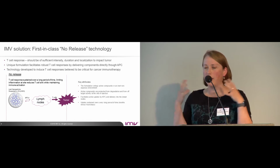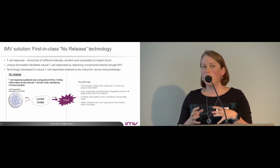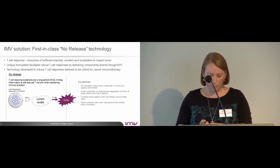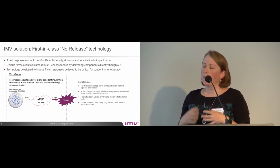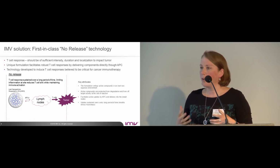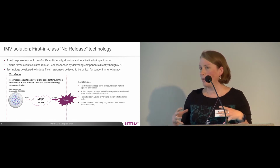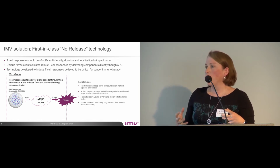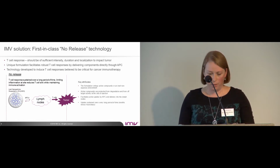The antigen is then contained at the site of injection for a very long period of time. So this actually changes the kinetics of those immune responses. There's also been a lot of data generated in the last couple of years, mostly around emulsion vaccines, that have called it a T-cell trap or a T-cell graveyard. When you hold the components of the vaccine at the site of injection, they're not available to induce inflammation, and they're also not available to attract T cells back to the site of injection.